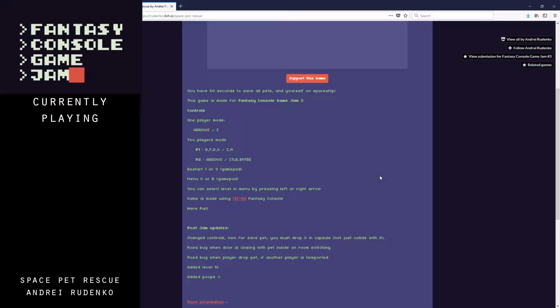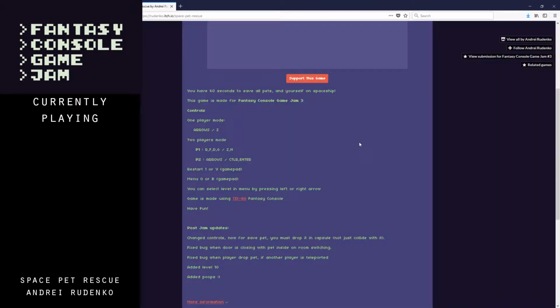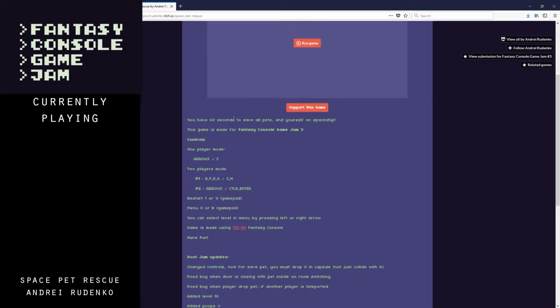60 seconds to save all pets. Obviously the last game, for Punk 8, it was just you had a minute to defeat the enemies. That was how they used the theme. So here, the theme, 1 minute, you have 60 seconds to save all pets and yourself on spaceship.